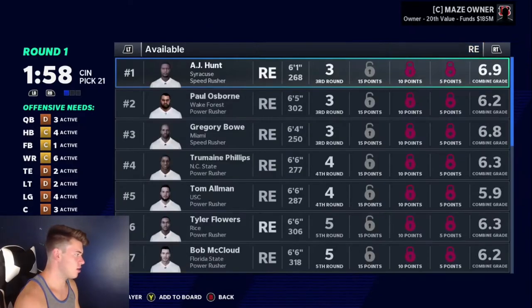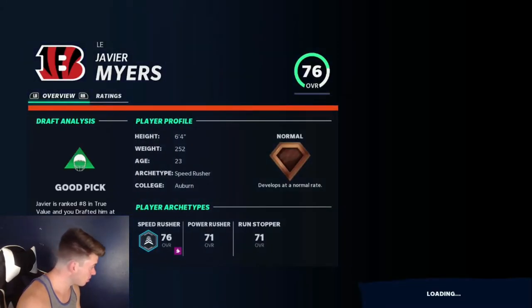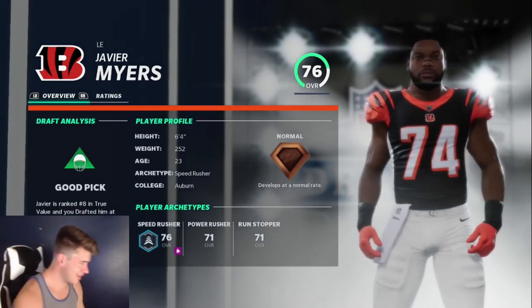I feel like our best choice would be to take this dude. He is an early first rounder. He actually has really good grades. His combine is actually pretty solid too. I feel like it would make no sense to not take this dude. So let's see what we got. A 76 overall. Wow. Hey boys.